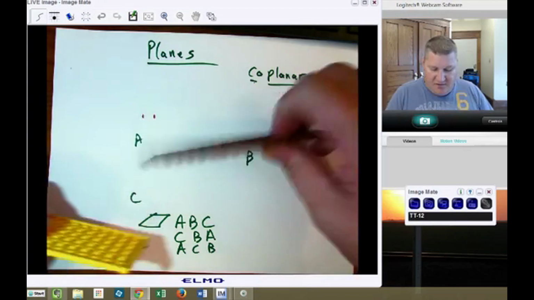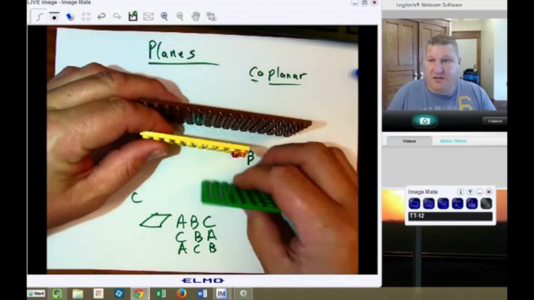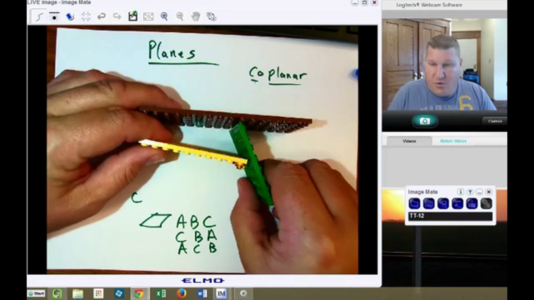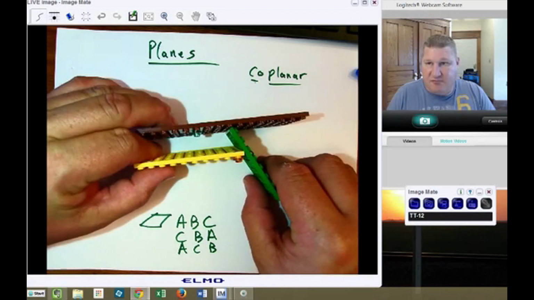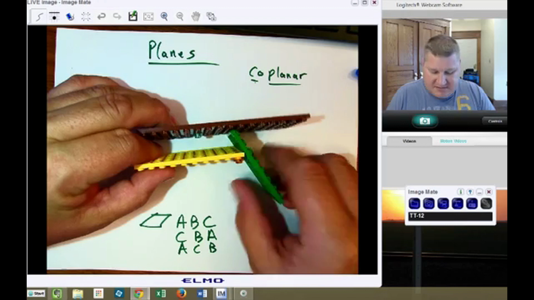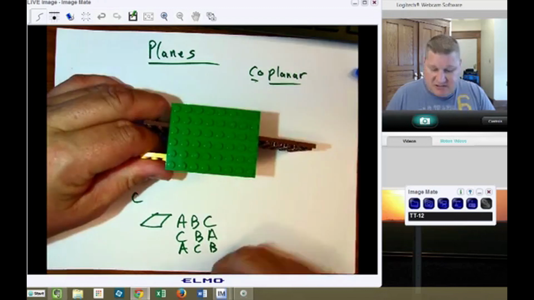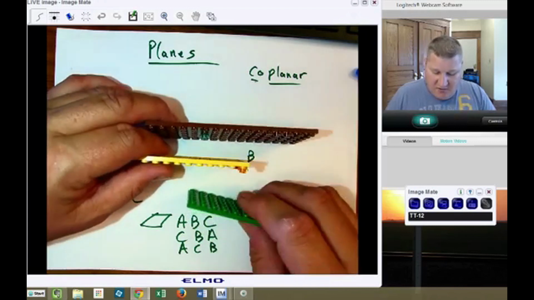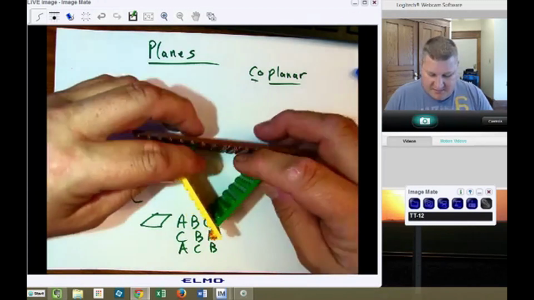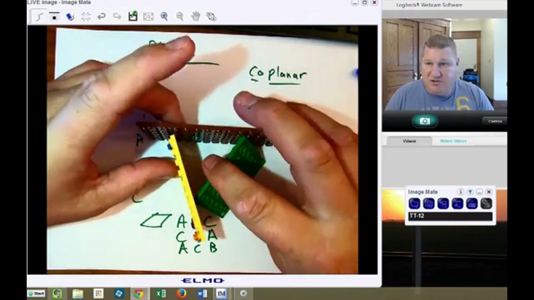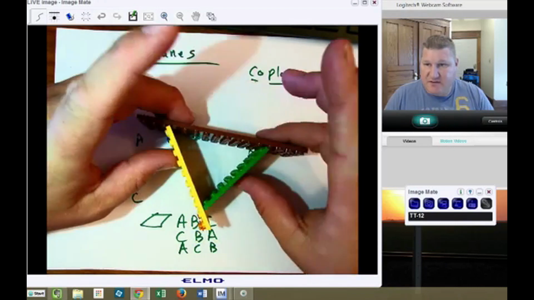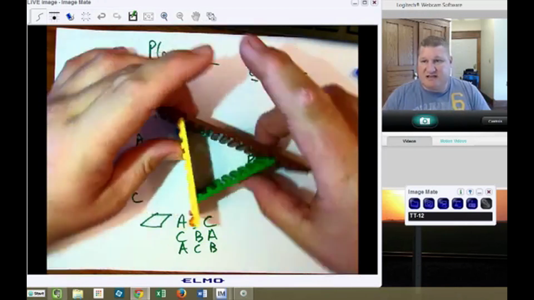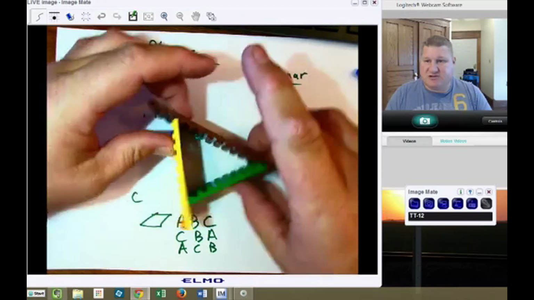Now, I could also have planes that are parallel, planes that are parallel that never touch. But if I have one plane that is not parallel, it will at least touch both of the other planes. Regardless of how I do it, it's going to touch both planes, intersect them at a straight line. I could also have three planes that are not parallel, but do touch with each other. So in this case, they are all interacting and each intersects, but no three interact with each other.